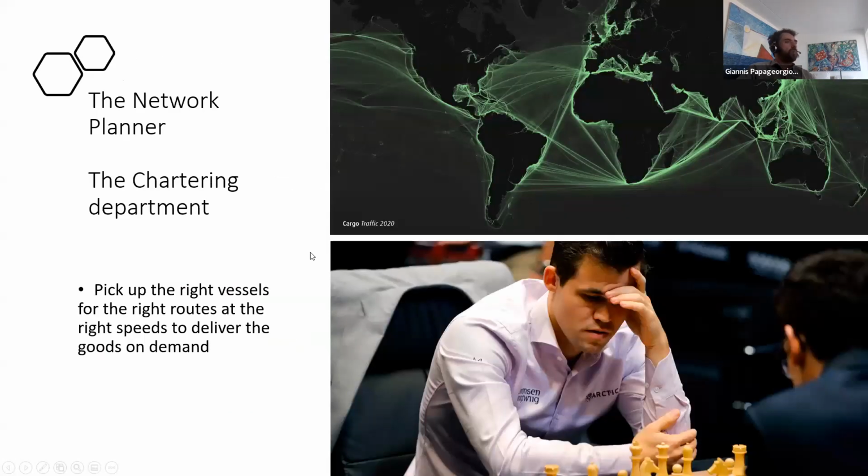We could say the same about a network planner or the chartering department. For example, if you see the picture of the positions of the AIS, you see the global shipping lanes, and you are into this game of choosing your vessels, not optimizing only a single ship, like checking a single performance and marking it A or B, but if I have to operate 500 ships, where do I place them, at what speeds, and where are the most efficient vessels going? How is that fitting the needs of the market? How can it reflect a change if the market changes?